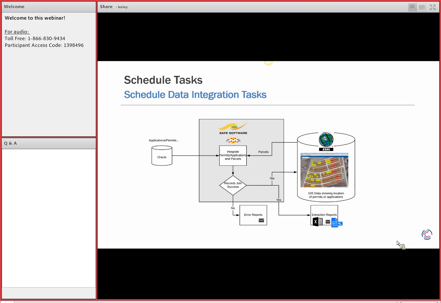So they have a scheduled task on FME Server that allows them to integrate data from their permitting application, so new occupancies, with their parcel data, and to update that data layer in their web map.